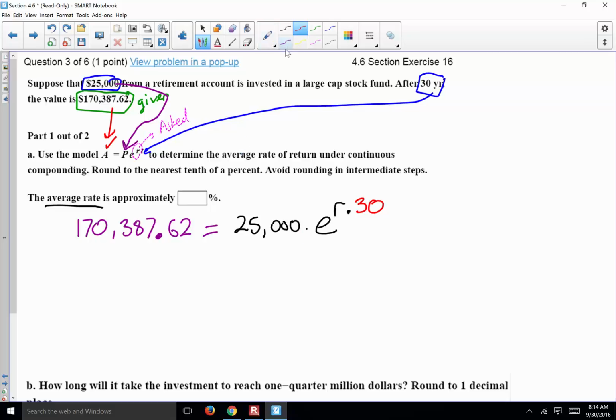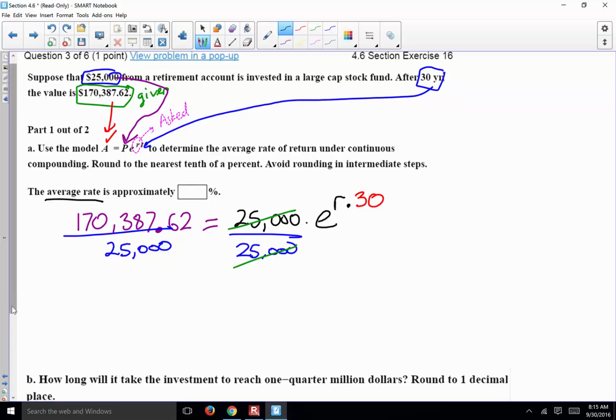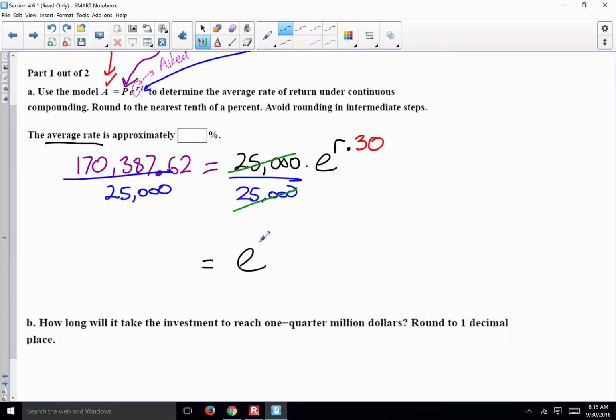Okay, first, what is the first thing we're going to do here? Yes, we divide by 25,000. We need to get rid of this number first. These questions, and the remaining questions, all depend on heavy calculator usage, so take out your calculators if you wish and help me with this. E to the 30R. By the way, I'm going to flip the location of these. I like always numbers first, variables next.